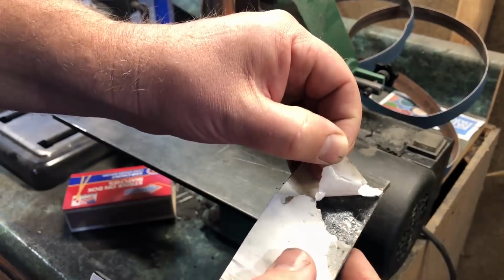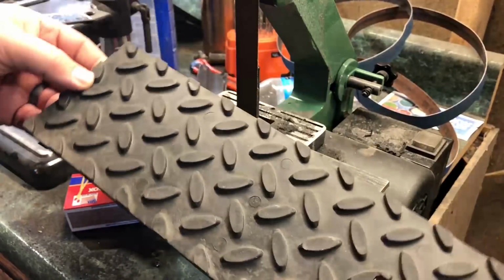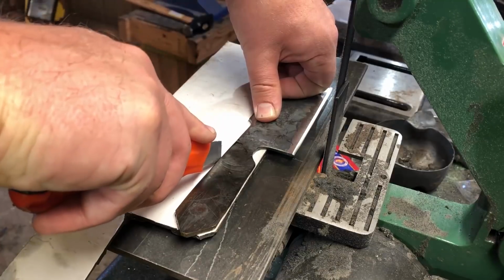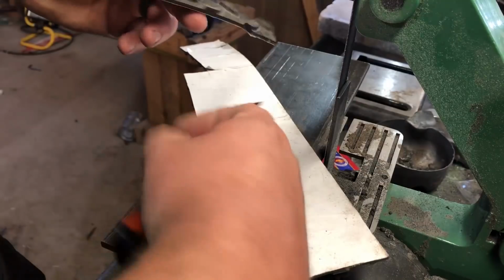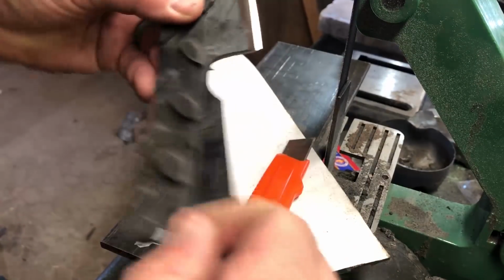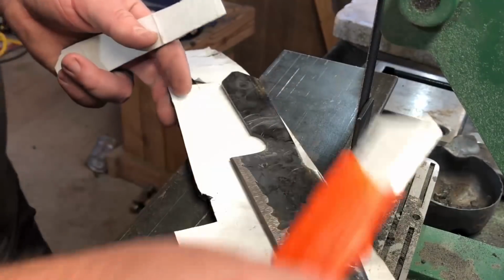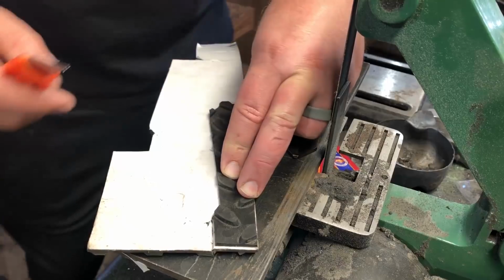I will say that if you want a more permanent installation of a material like this, there are a couple of ways you could do it. One, you could use something to strip off the glue and then use a more permanent glue like an epoxy. And another way is, once you have the grips on the knife and you have them shaped the way you want them, you could drill holes through and put in pins or screws to hold them in place. For me, this is probably not a knife I'm going to be using a lot. It's more of a showpiece. So for that reason, I'm not really concerned about having a super permanent set of grips on the knife. If they ever do loosen up, I can always fix it.